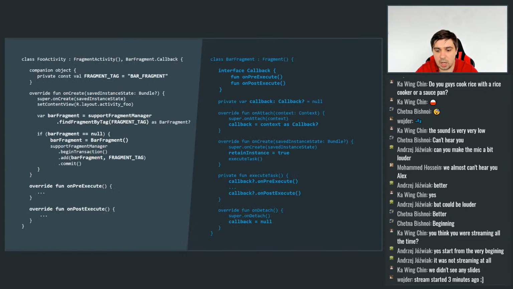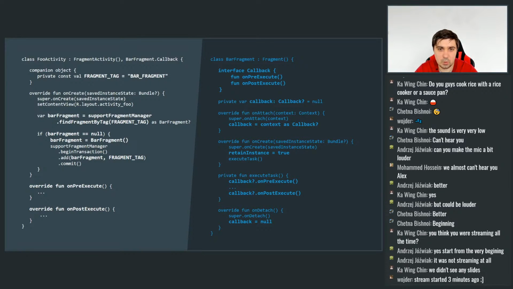The next approach appeared together with fragments. Usually when a fragment is attached to the activity and your activity is recreated, your fragment will be recreated too. However, you can use the retain instance parameter, and together with this parameter, the fragment will survive configuration changes.